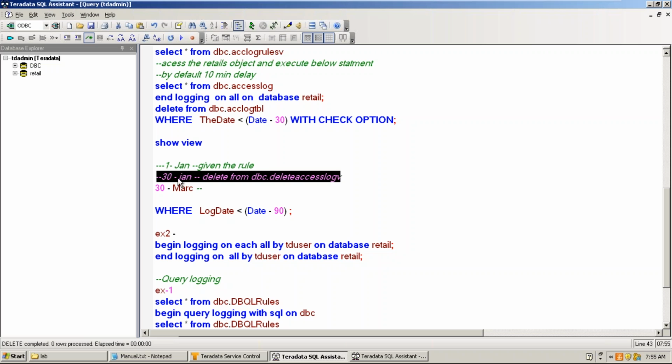Yes. Okay, sorry. So on 28th Feb or something, if I execute this, it would delete the 30 days old data. That means in January, whatever has happened, that would delete it. Is it true now?